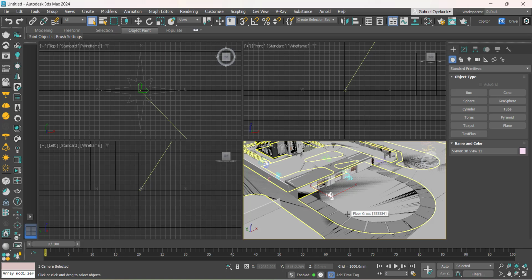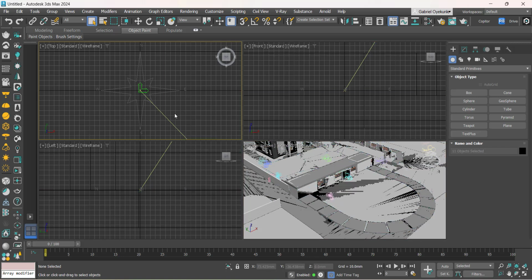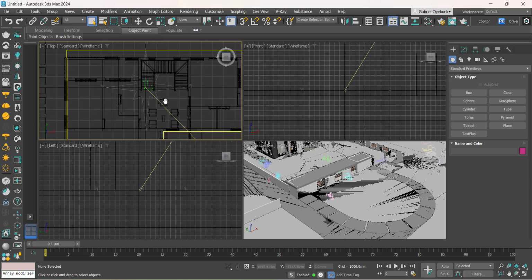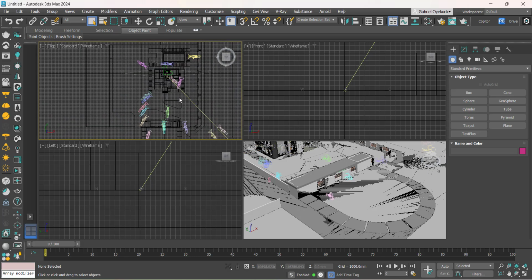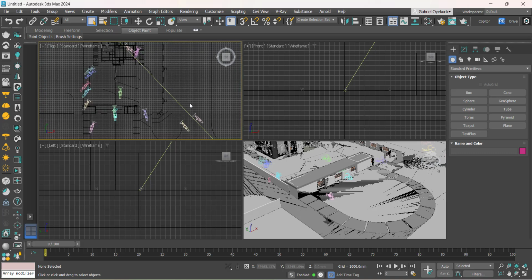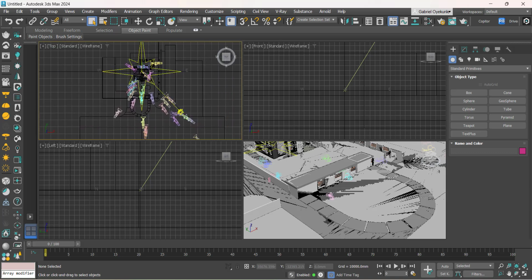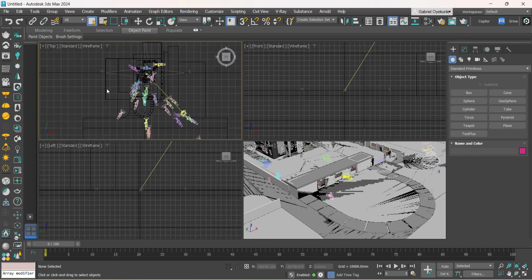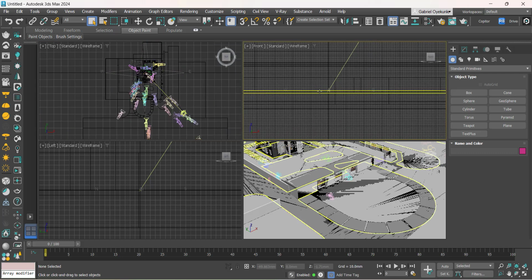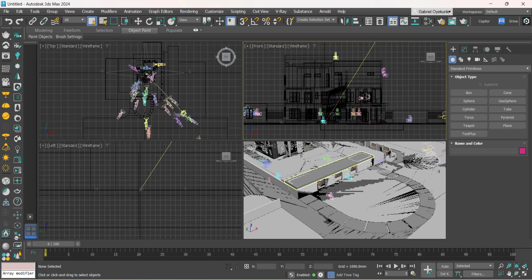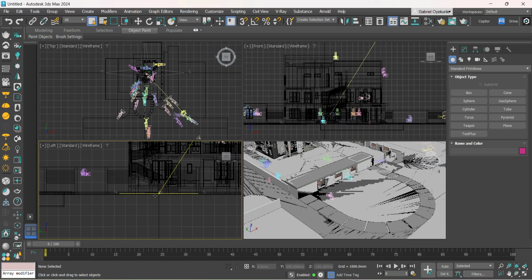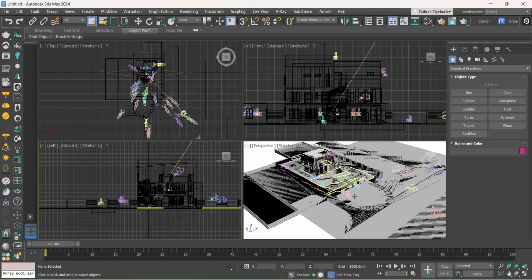video. So now you have 4 viewports, and what that means is you have the top viewport here. If you have done technical drawing, you will know third angle projection and all those things. So we have the top view, the front view, the left view, and the perspective view.